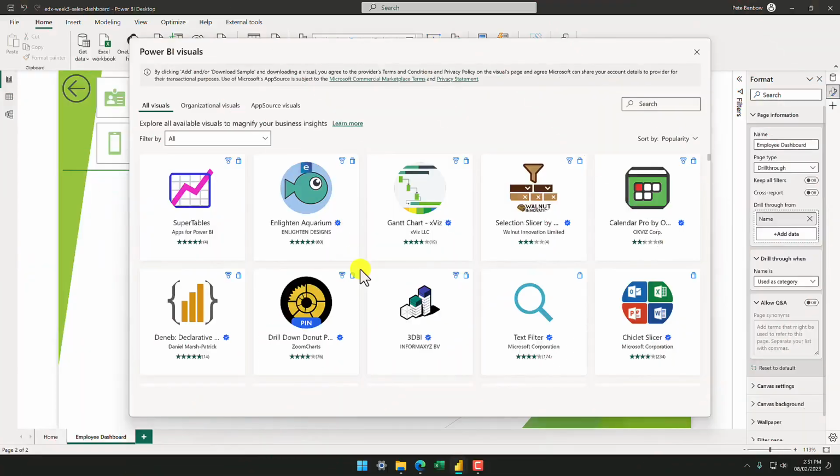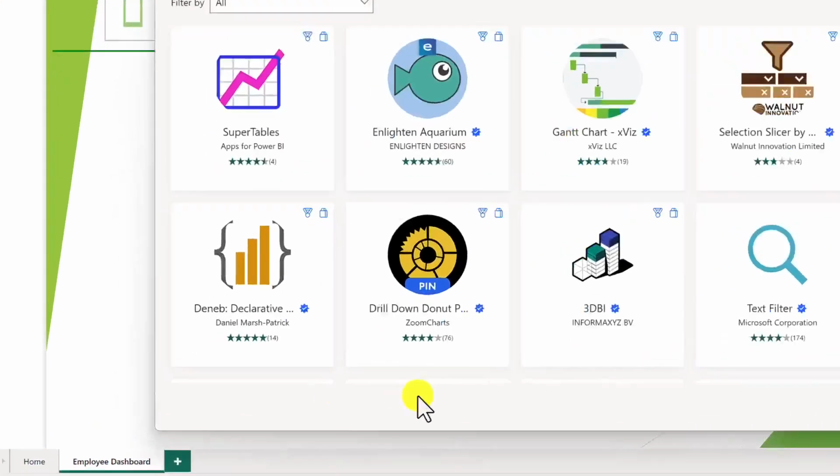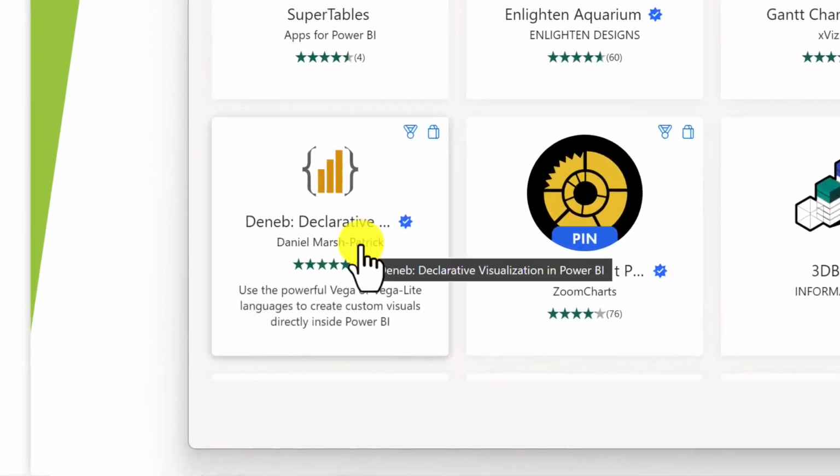Once you're logged in, what you'll see here is the Power BI Visuals Marketplace, the home for all custom visuals in the world of Power BI. Each of the tiles on this page is a different custom visual, and there's some basic information like the name of the visual, who developed it, and what the average rating is from the Power BI community. One of the first ones that you'll find is the Deneb visual, which is one that I am particularly fond of, so let's click on it and take a look at its details.